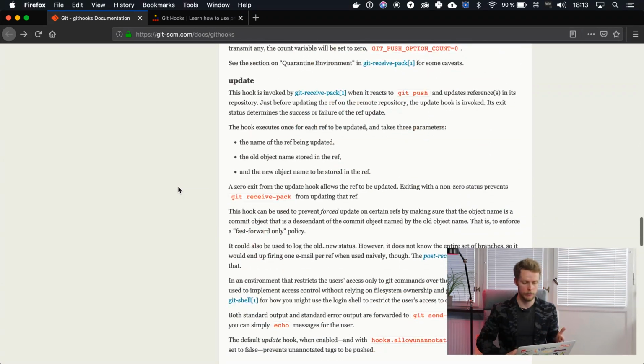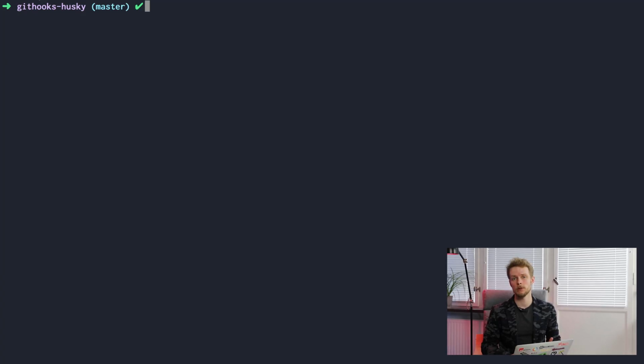They're all listed there. It might be quite cumbersome to manage Git hooks and make them available for the whole team you are working with. But luckily, there is a tool called Husky that provides a nice interface to manage Git hooks in a JavaScript-based project. To start using Husky, you need to install it as a dev dependency first.